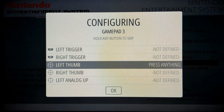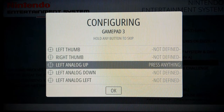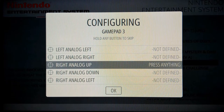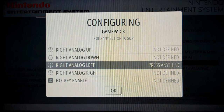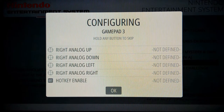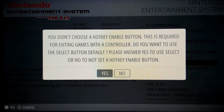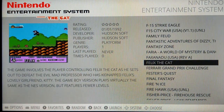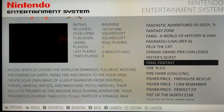Continue holding the button in for a couple seconds and letting it go to skip all the way down through the selections you don't have on this Super Nintendo-style controller. When you get down to the hotkey, we're not going to enable a hotkey — skip past it the same way. Then hit OK. It's going to say you didn't enable a hotkey — that's intentional, because it allows us to press Start and Select together to back out of any game. Press A, hold for about two seconds, let it go, and you're back to the main menu. Your controller is now configured.